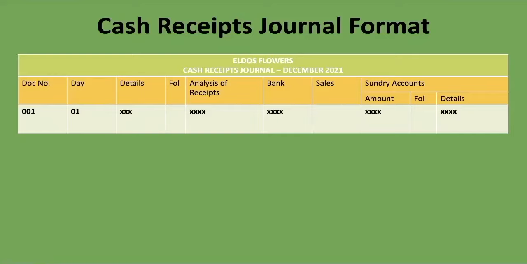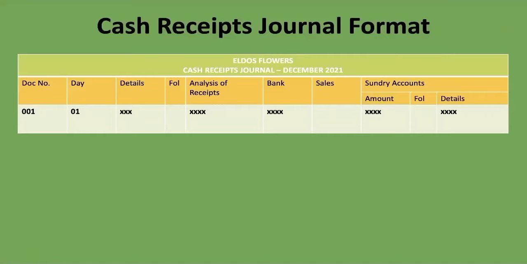If you received money because you sold something to a customer, you'd put the same amount under the sales column as well. You may have more columns than shown in this basic format — for example, debtors and VAT columns in a more advanced version. If your debtor paid you, that's when you'd use the debtors column. However, any amount that does not belong to sales or any existing column goes to the sundry account.